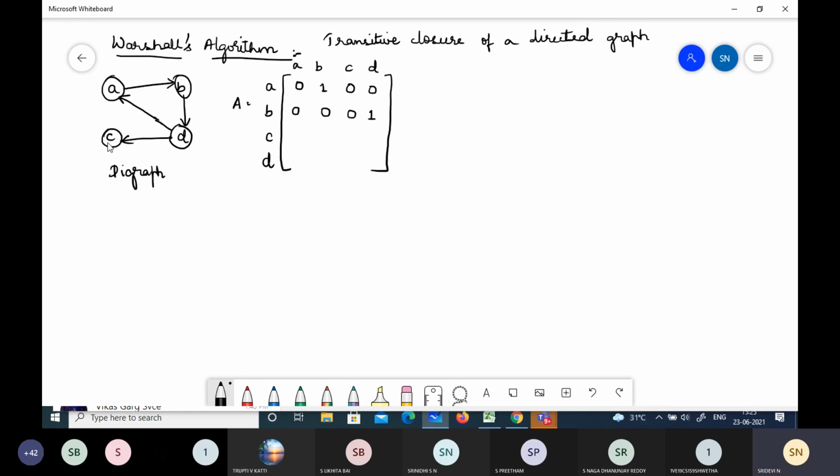Now, from C, if you look into this only, you can say from C you have no outgoing edges. Simply, we can write zeros, isn't it? From C, we cannot reach any other vertex. See, it has only an incoming edge, no outgoing edge. Only if you have an outgoing edge can you assume there is a path from a node to some other node. Now, D has two outgoing edges. So D to A, there is a path. D to B, there is no path. D to C, there is a path. And D to D, there is no path. There are no self loops, so diagonal elements will be 0.